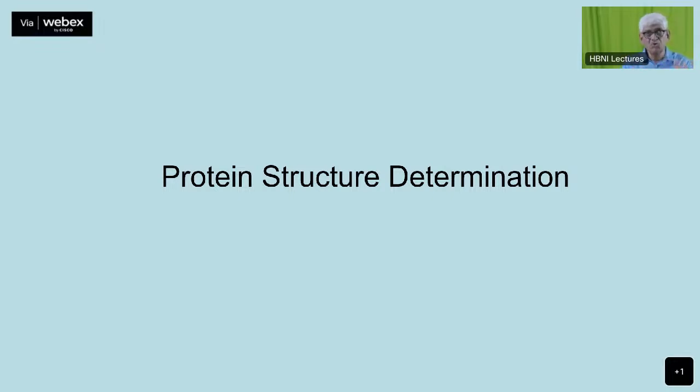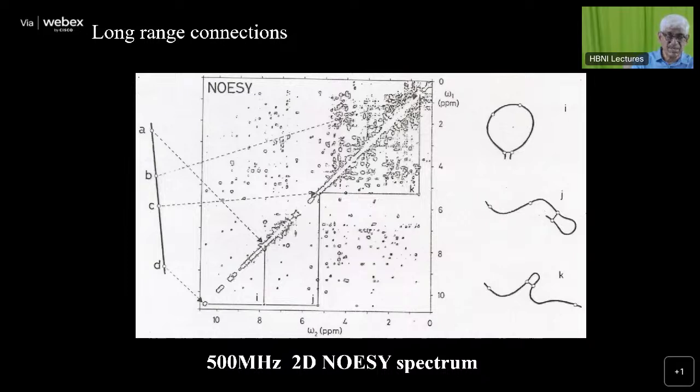Now let us see how to use all of these inputs for structure calculation. This is the ultimate for us, right? Protein structure determination. So we use all of these experiments. We look at the NOESY, and in the NOESY we have, as I said, various kinds of correlations. There are some which are sequential NOEs, and some which are long-range NOEs. The long-range NOEs appear when the protein chain folds in a particular manner and you have two protons coming close by.